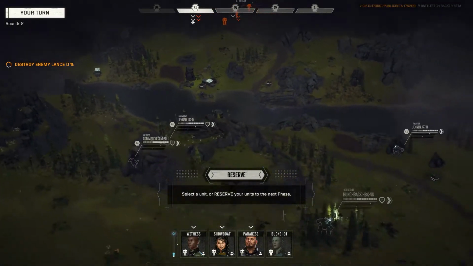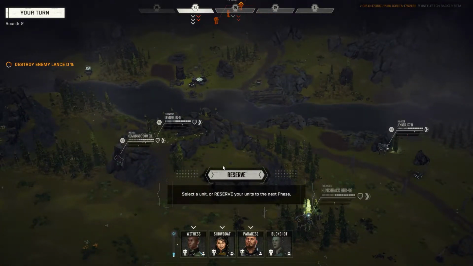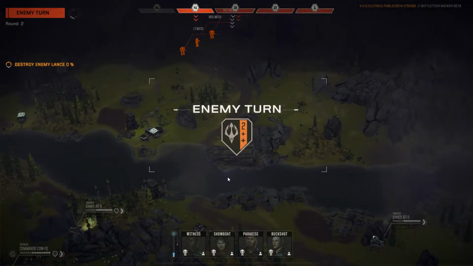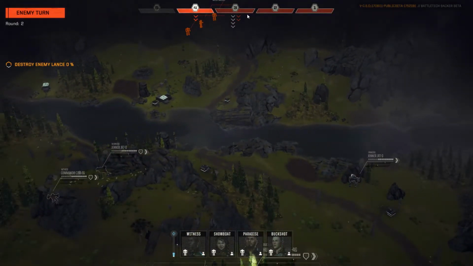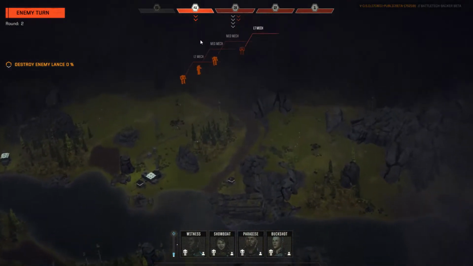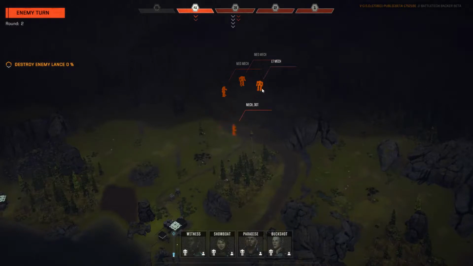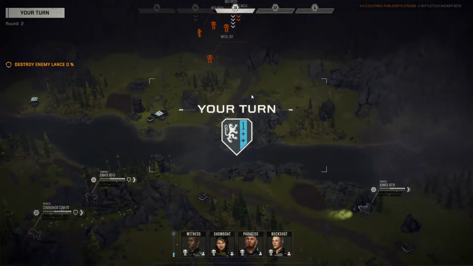So this step, all the lights activate. I can choose to reserve my units into the next phase to combine all of them together, which I might do. I'm going to reserve. All my lights are going to go to this step, so their 2 light mechs are going to go first of all. They can't really see us right now. You've already moved. They can't see us either.